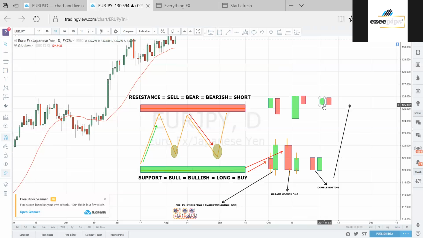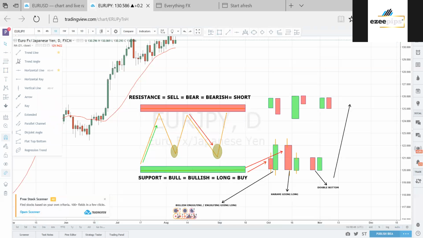Very, very easy. Maybe it's a little bit bigger. They can come in various sizes, right? There are some instances they may be even bigger than this or smaller than this. The only difference is when you find this at a level of resistance, this double top, the first candle is green, the second one is red, meaning you're going to sell at a level of resistance. It's easy. Whereas if you find it at a level of support, the first candle is red, the second candle is green, vice versa.